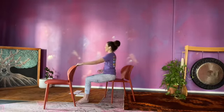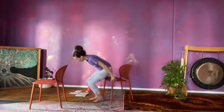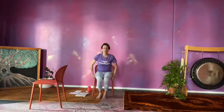Draw yourself all the way back to center. And set that second chair off to one side. And start to take a moment here to gather any props that you need for our seated meditation. And when you're ready, you can settle back in your chair. Close your eyes down if that feels comfortable, or simply soften your gaze to your lap. And allow a few exhales to move through you as a chance to release before you settle into this guided meditation.